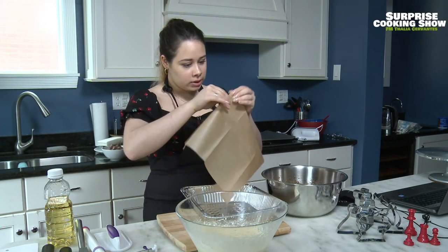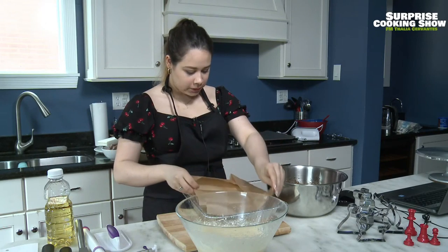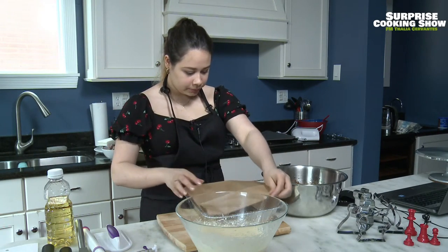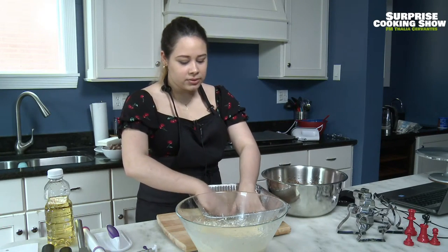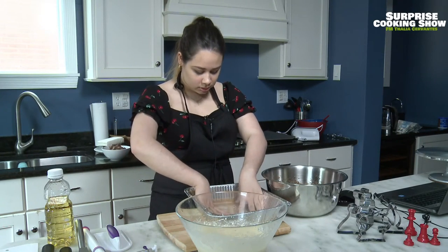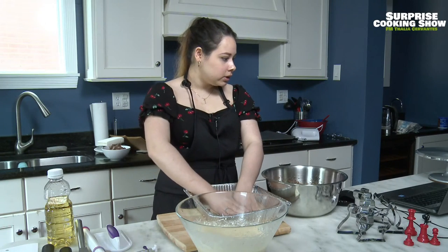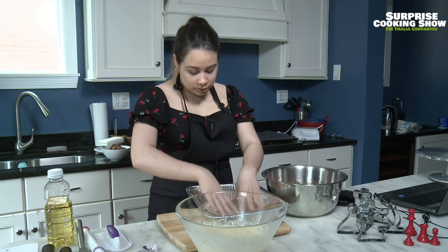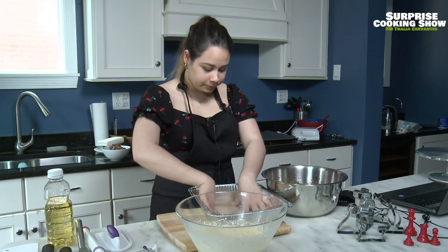So now I gotta do this to make it fit, which I am a little bit insecure about. But it'll be fine. That's what I say, right? I always say that it'll be fine. Sorry if it's making a lot of noise. But I always say that things will be fine, and usually they are. So that's good.